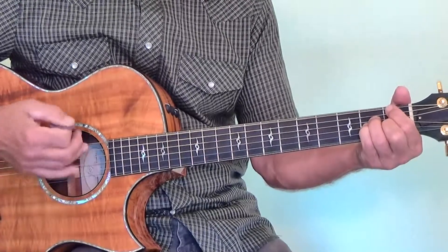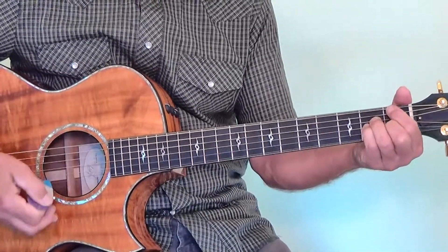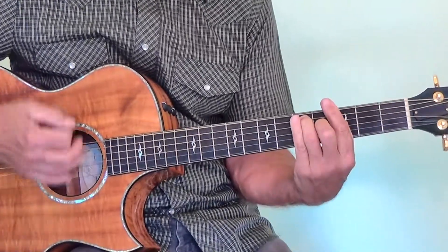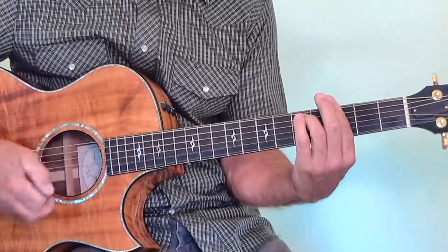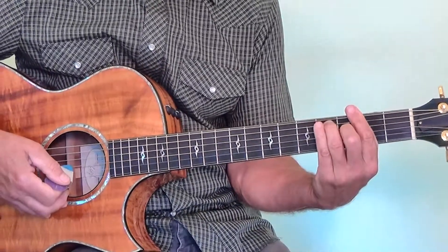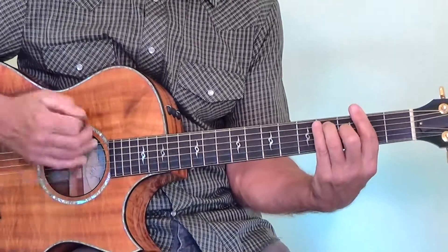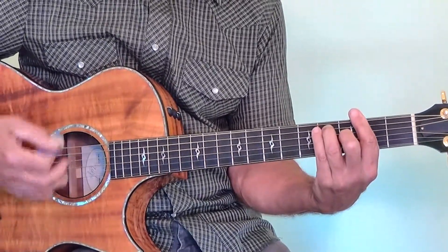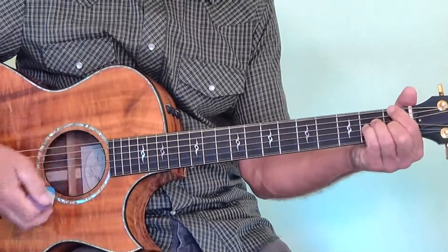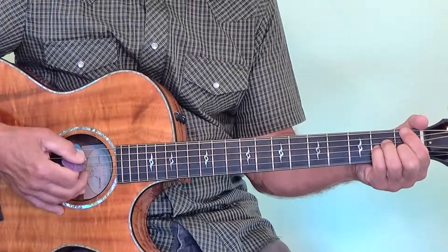It's the same kind of rhythm throughout the song — it changes very rarely. Let's look at the strumming as I go through the first verse. Tall and tan, young and lovely, girl from Ipanema goes walking in, when she passes. I noticed there that I didn't change the strum at all, except on the interim chord which is that G flat 7, which just gives us a little bit of a hiccup in the chord structure so that it tells the ear that we're going back into the next verse. Mind the strumming and watch out what I do with the chords — it's F major 7.